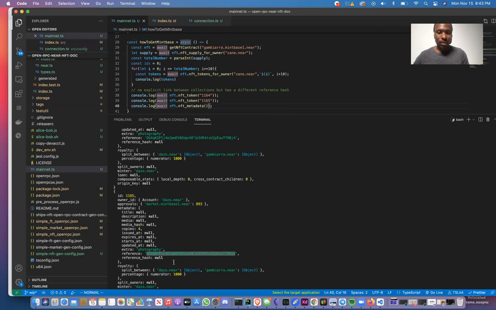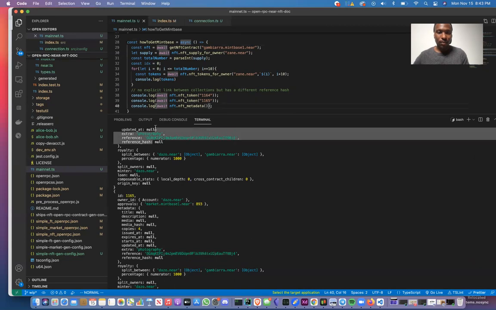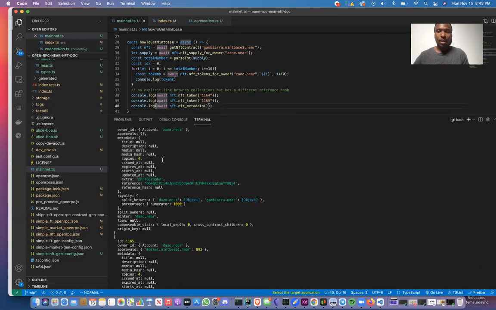In this case, we can see that ID 1665 is the same as 1664. And I think if we wanted to figure out how all of these are connected, or specify what series we're looking for, let's say we want to do a trade between any other asset within this particular series, what we would use is the reference, because that would be a way for us to say that these things are the same, at least within the Mintbase context.